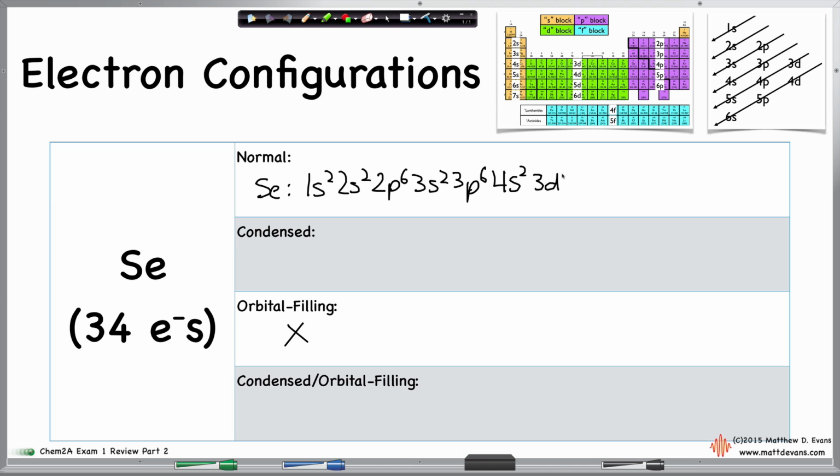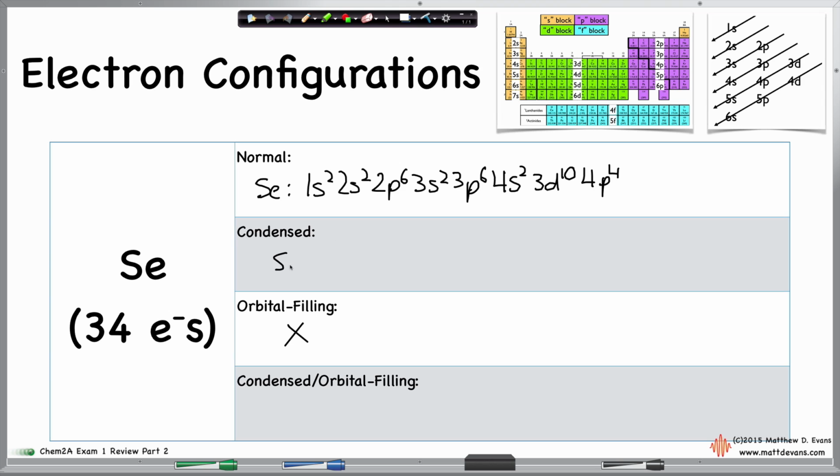The trickiest part, if you're using the periodic table, is to remember to drop down a shell when you get into the D block that's entirely filled with 10 electrons, and then you pop back out with 4p, and we're 4 electrons into that. And that's it. So that's the normal electron configuration for selenium. Either way, you can use either a little helper diagram, the periodic table, or this helper to get this configuration.